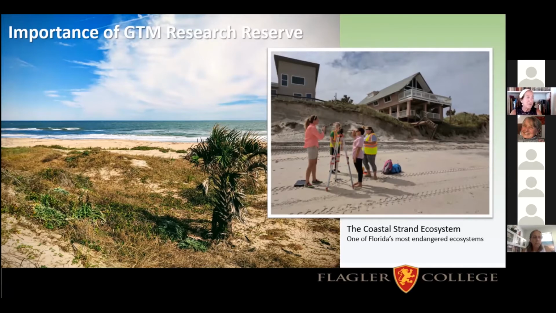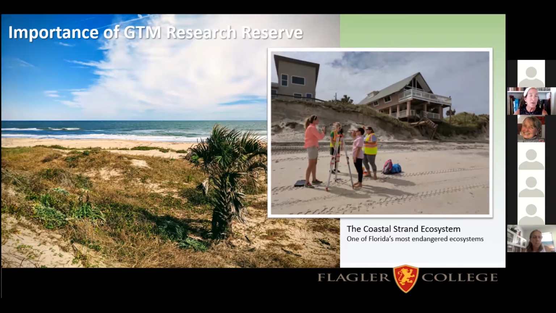And it's just my favorite part of the entire experience. On the left side, you'll see the coastal strand ecosystem, which is what the focus of my research has been about. I know it's a dirty job, but somebody has to go out there and climb the dunes and just experience this wonderful scenery and one of the most beautiful environments I can think of. So the reserve is essential at protecting and educating people about this coastal environment and all they have done to protect it and help us in so doing.